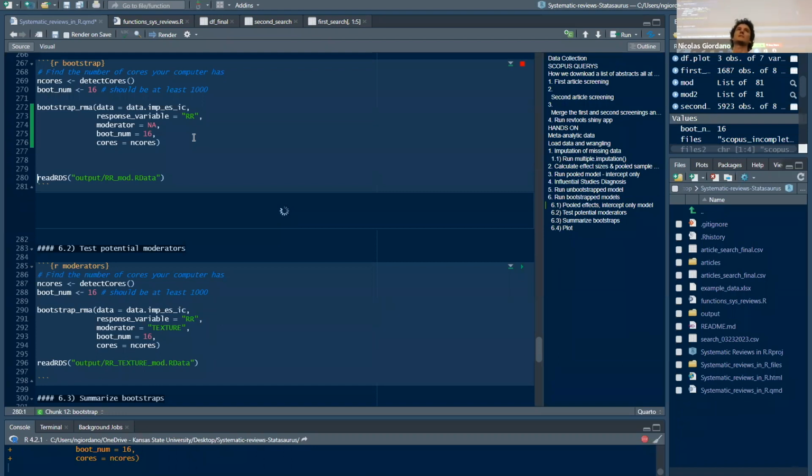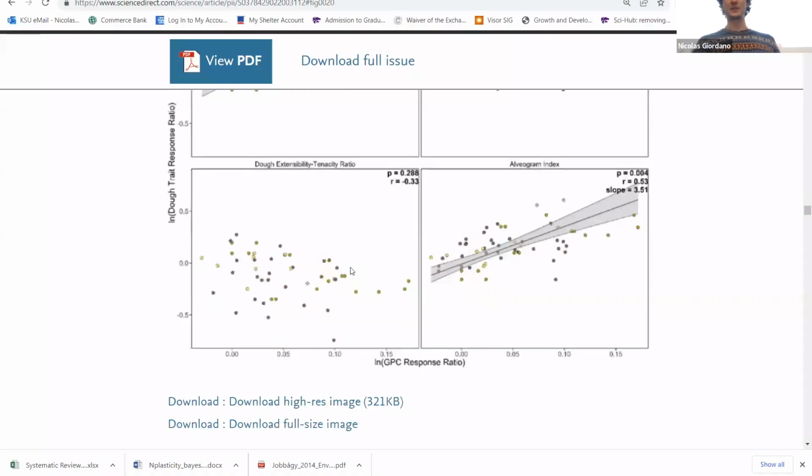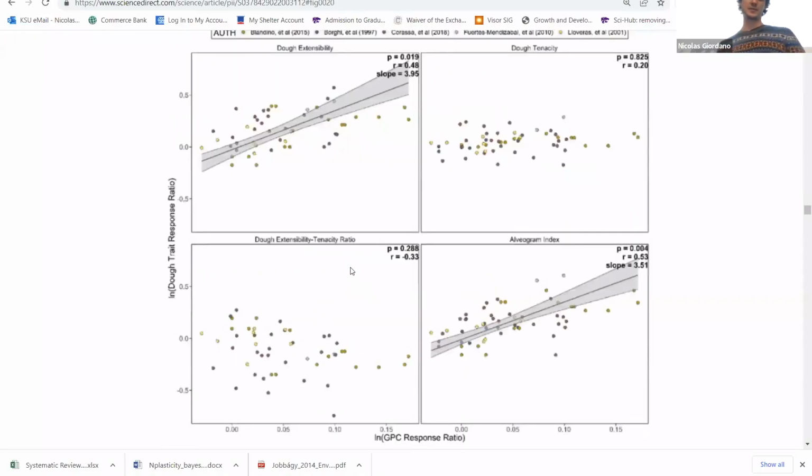So that's a mistake that I did. I needed to go back and forth to the paper a ton of times to retrieve variables that I didn't know I was going to be using later. Because if you look here, in the paper that we published, right? So we have, in the y-axis, the response ratio. Sorry, here it's the grain protein concentration response ratio. I mean, our response variable, as Gustavo had.